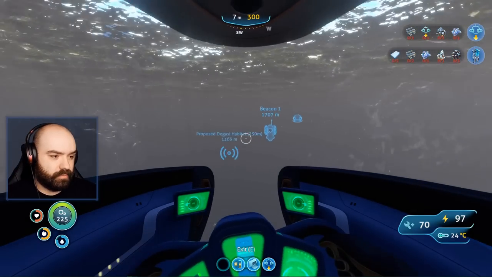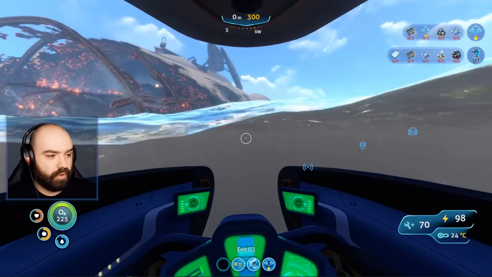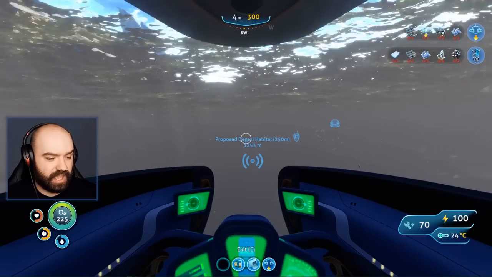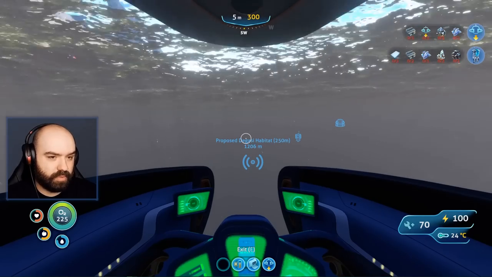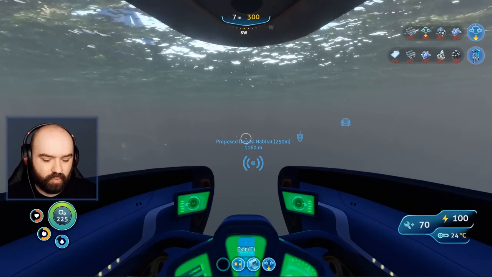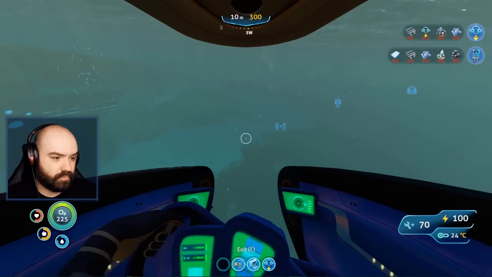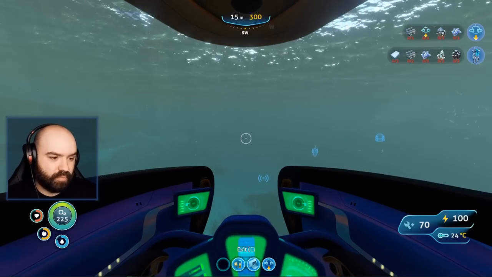All right. So, a kilometer southwest from the stern. We're going to head in this direction, which is also in the proposed Degasi habitat. And it's about 200 meters deep. So we should be able to knock out 2 beacons with 1 journey here. We'll just fly over this way to this habitat. Hopefully also find a life pod.